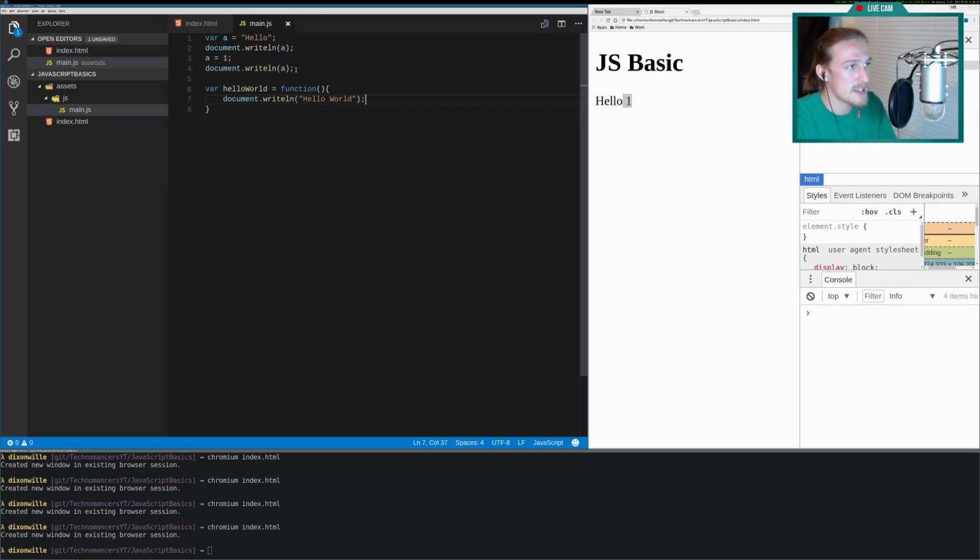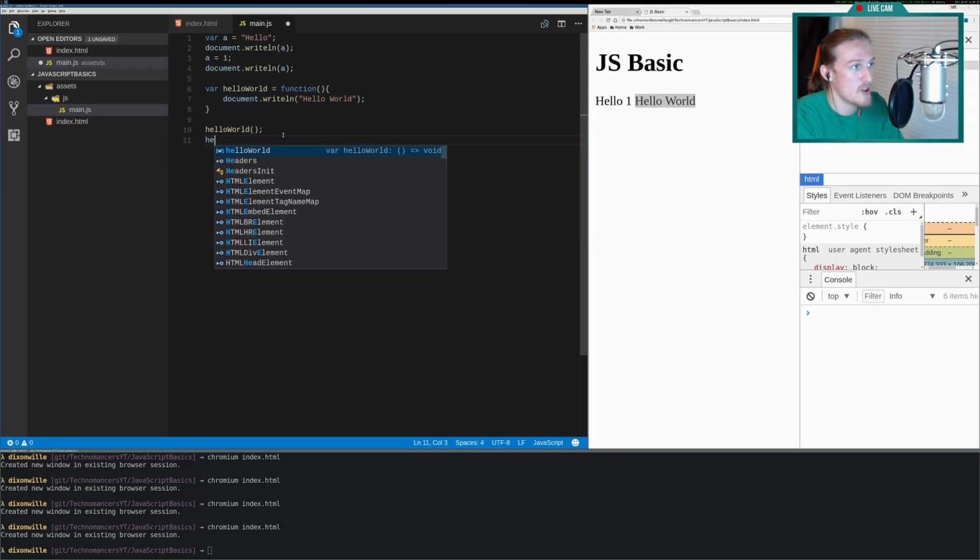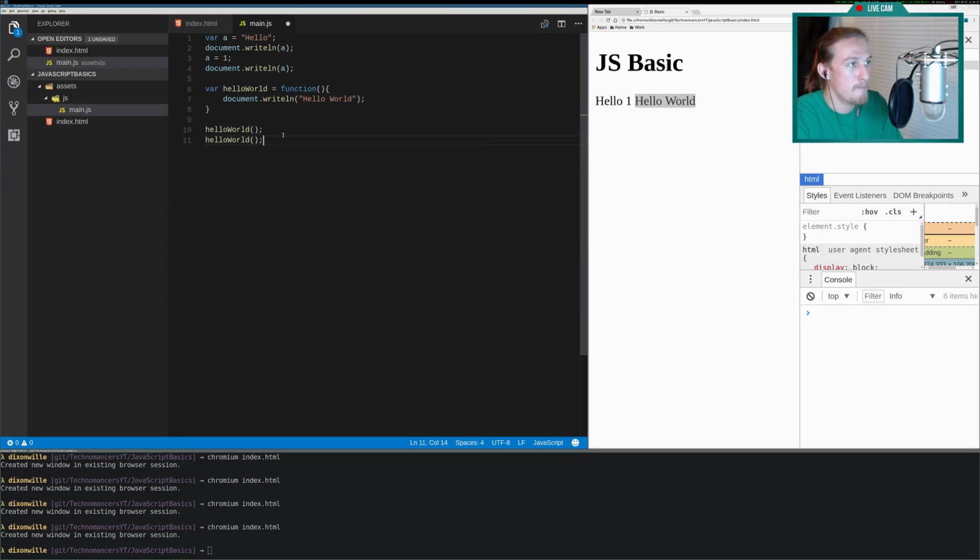Now you'll notice this is a function, but I actually didn't call the function, so when I refresh the screen you don't see hello world. But if I call hello world, you'll realize, hey, there's a hello world right here. That's just because I'm actually executing that function. Now I can call this multiple times, so I can call hello world again, right? I can call it multiple times without changing it.